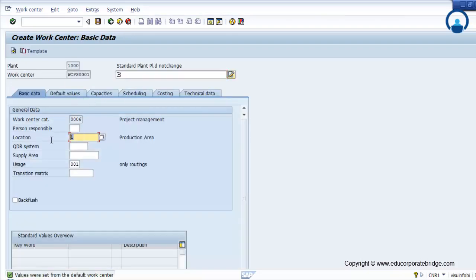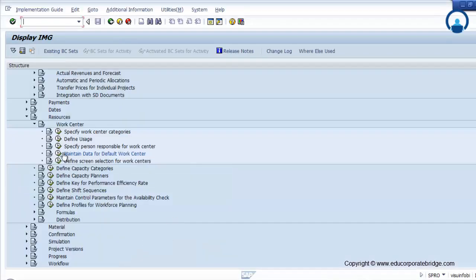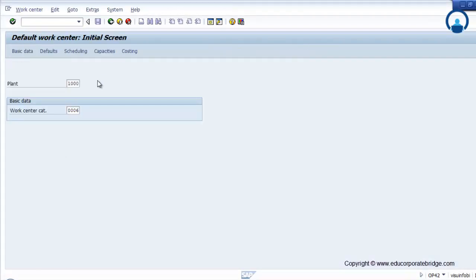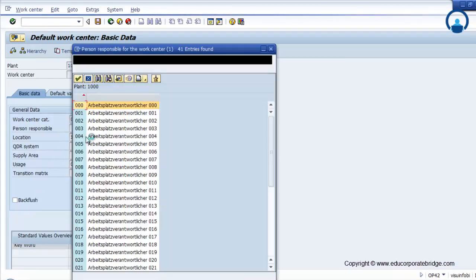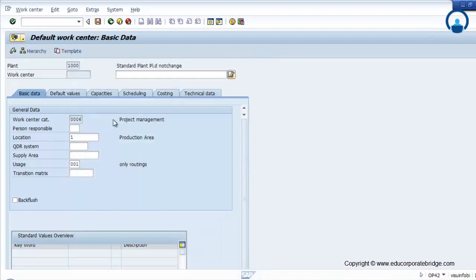See, this location and usages by default get copied, which I have maintained as a default value. So this work center automatically, whatever prerequisite values I need to maintain here, accordingly those values get copied in the system. Now if I maintain a person responsible, which I have maintained as 999 200, I have to save.